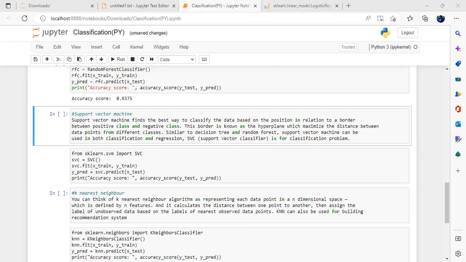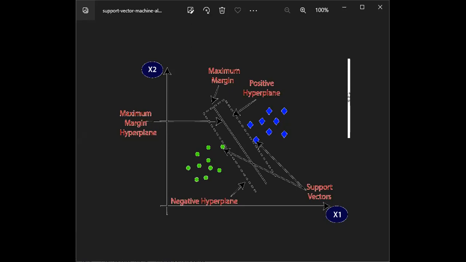This is how the support vector looks. This is your main margin, this is your positive hyperplane, and this is your negative hyperplane. It takes the decision based on this hyperplane.